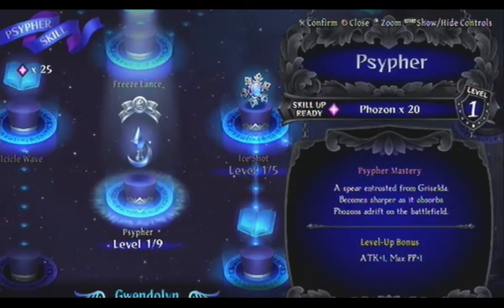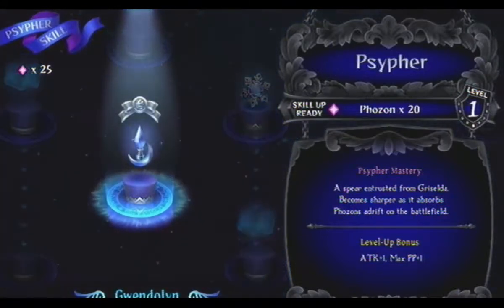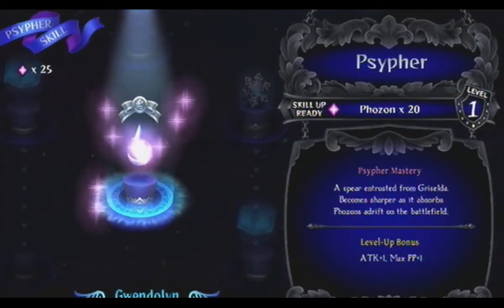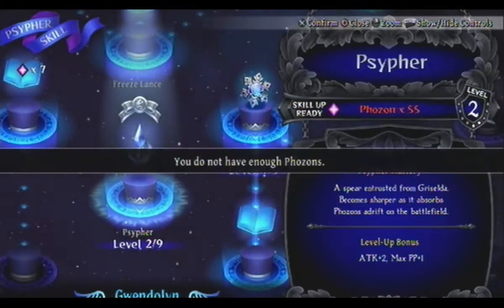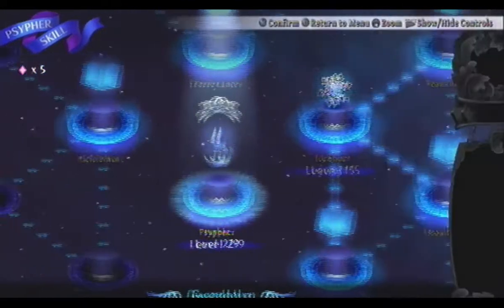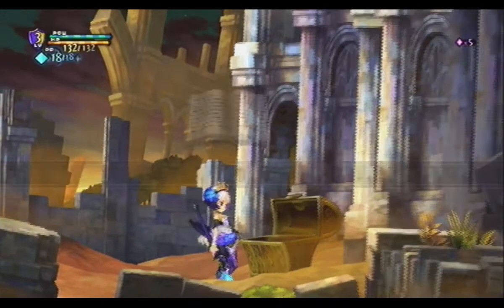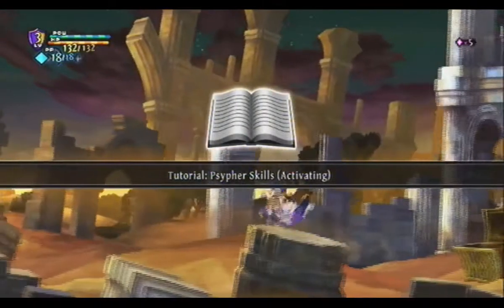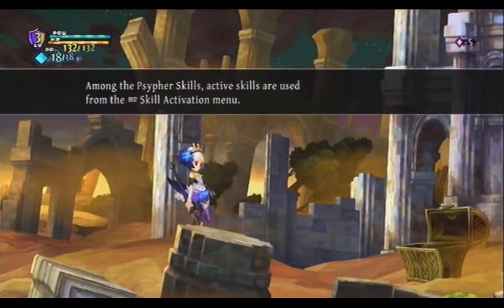How many Frozons do I have? I have 25. This increases your max PP, which is what you use to use certain abilities, and just ups your basic attack. And you get more boosts the more you upgrade things. And this is how you use them, which you probably don't need to know because you won't be using them unless you play this game.